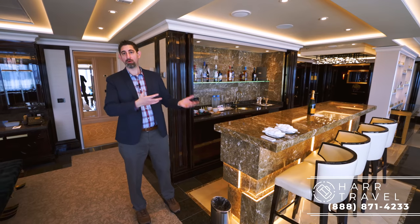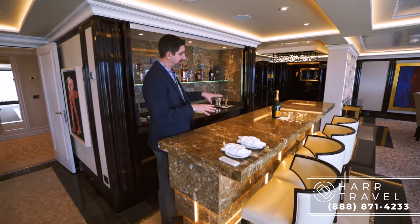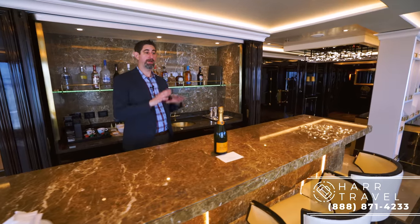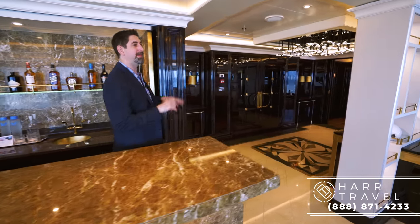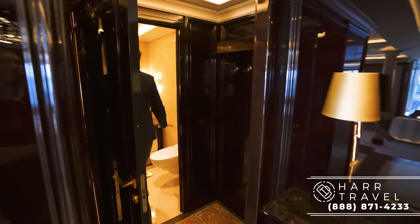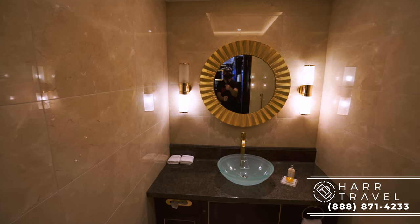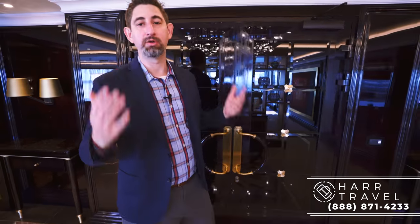Out here in the main lounge area, I want to talk a little about why people book this particular room. One reason is entertaining — cruise on board, bring friends from other suites, and this is the perfect space for that. You can have a bartender here hosted just like any cocktail party, but of course completely private just for you. Another touch I love is right here to the left — a great little guest half bathroom with the commode, beautiful decor, upgraded amenities, and even some storage area. If you have guests visiting, they don't need to go into either wing.